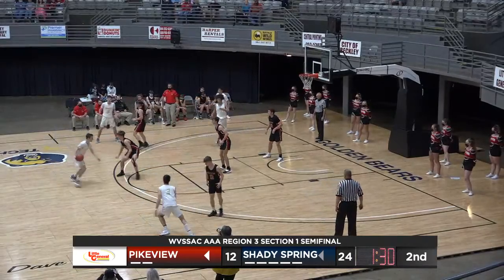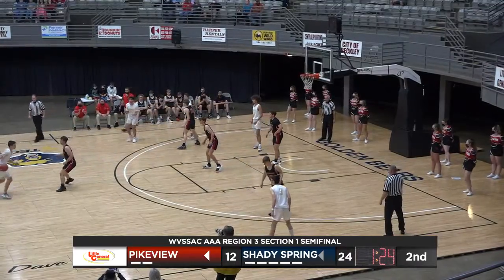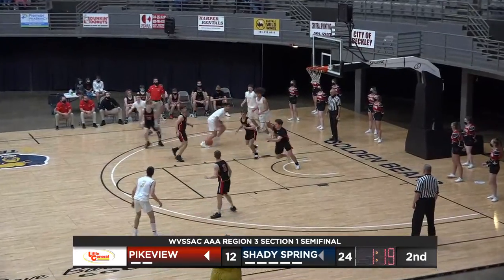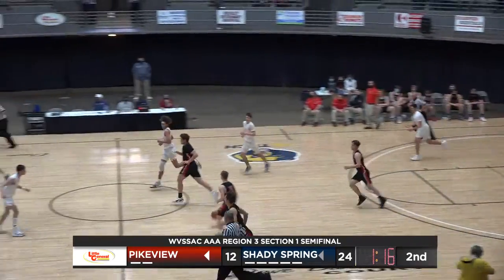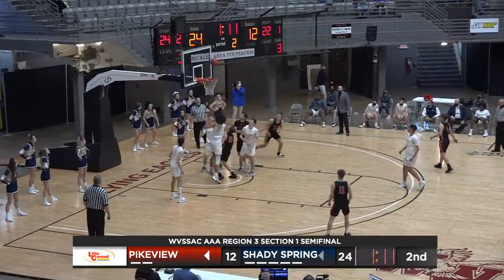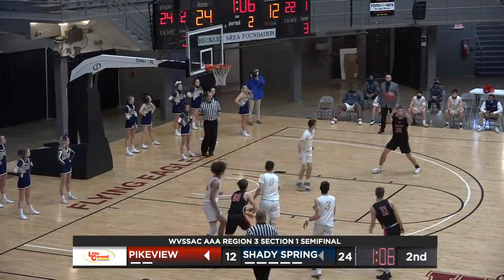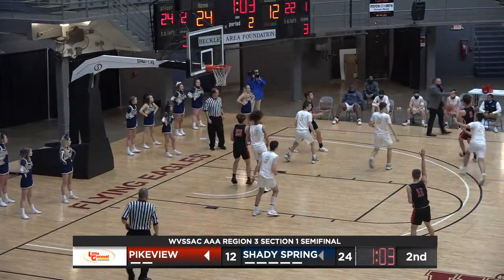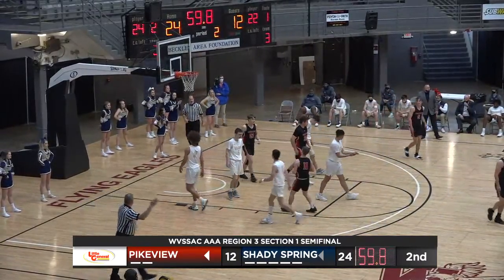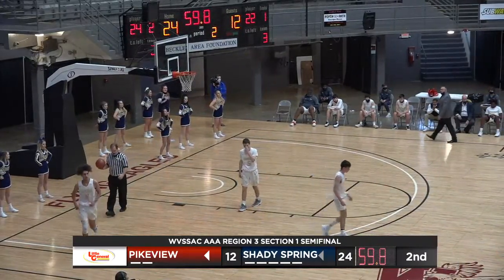Here's Holstein out top to Cole Chapman. He'll swing it out front. Braden Chapman now over to Mans. Ball tipped away. Colson feeds it up now to Cameron Lawson. Into the front court comes Pikeview. Taylor down low, puts it up. Shot no good. Missed by Blake. Battle for the rebound now to Pikeview. Here's Colson. Out to Taylor. Back on the right wing, and another turnover. The travel call against Cameron Lawson. That's 14 turnovers and 12 points.